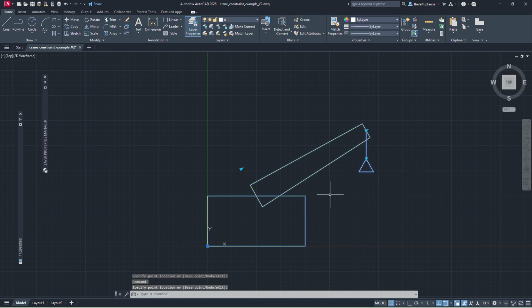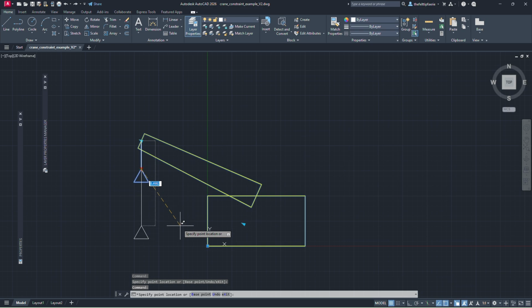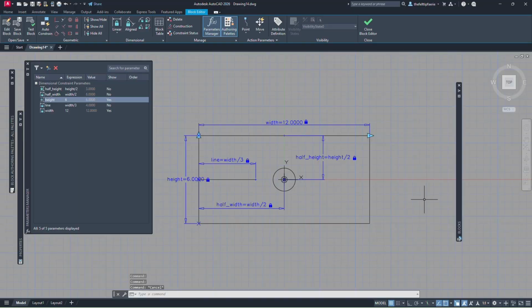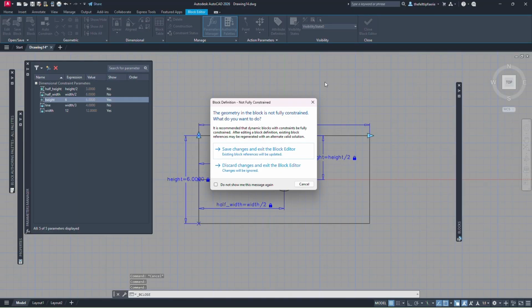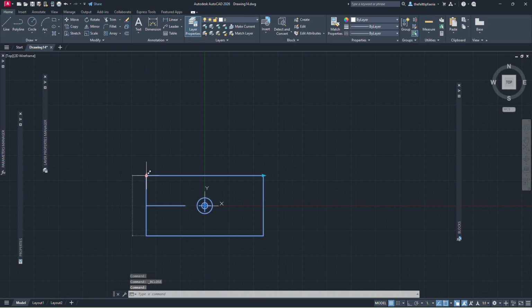This course is complementary to the Actions and Parameters course, so please check out both. Before we get started, it is highly recommended that you are extremely proficient with AutoCAD, especially the 2D commands and the dimensioning. It helps that you have a bit of mathematical understanding, but it's not essential. Most of the formulas are fairly simple or are provided for you.